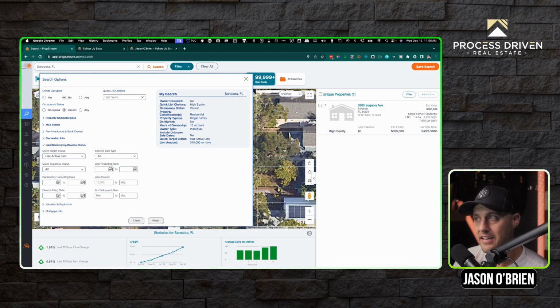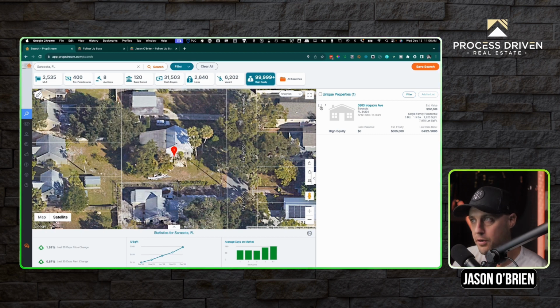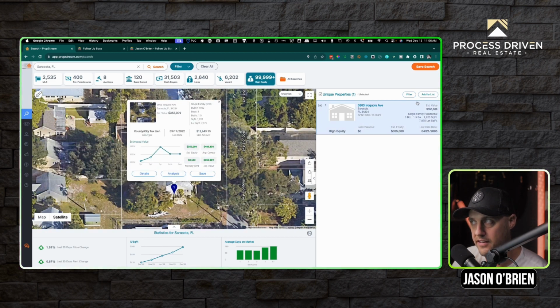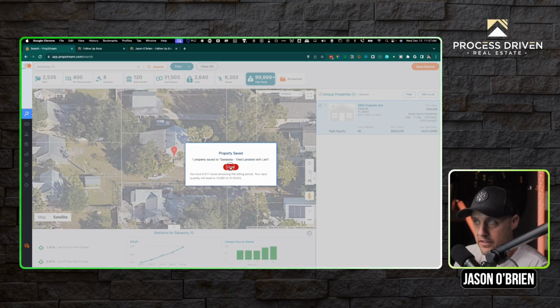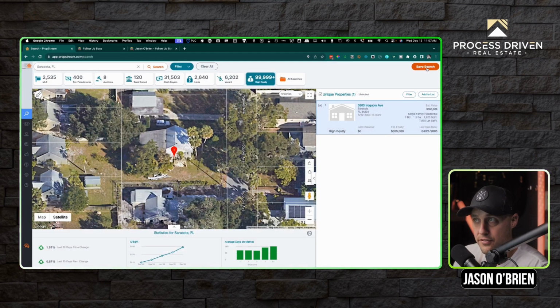So let's say I wanted to find the contact information for this person. I could select this checkbox here, add to list, create new. I'll call this Sarasota Tired Landlord with lien. So I'll just hit save here. Okay, as you can see, it's been saved. You can also save the search, which is awesome, and then that will show up here.